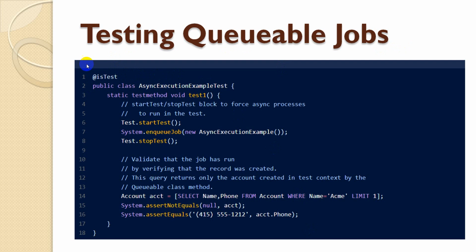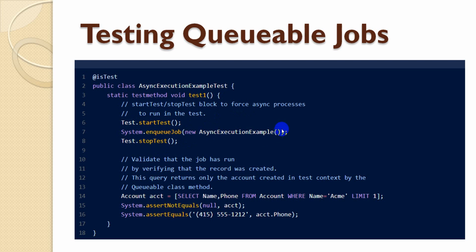As you know, for testing you have to use the annotation @isTest, public class, and then the name of the method, which should be static, testMethod, void, test1 method, and startTest and stopTest block to force the asynchronous process to run in the test. And this is our test, and System.enqueueJob.